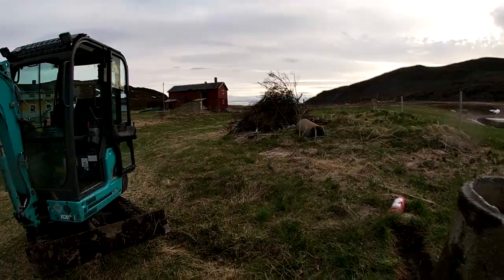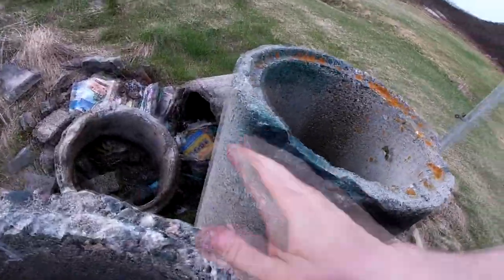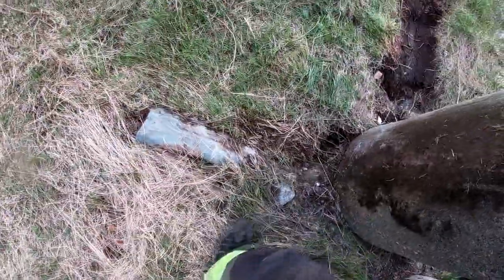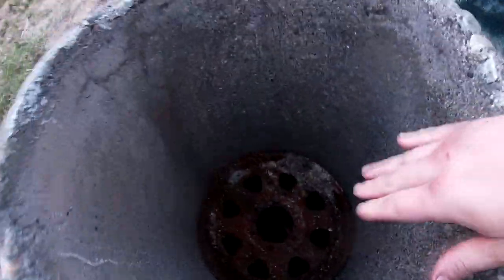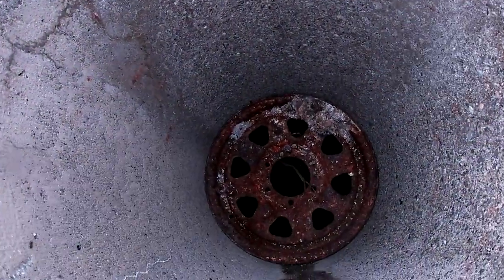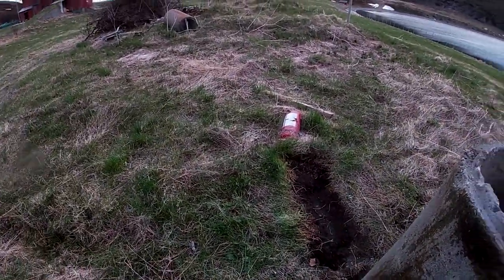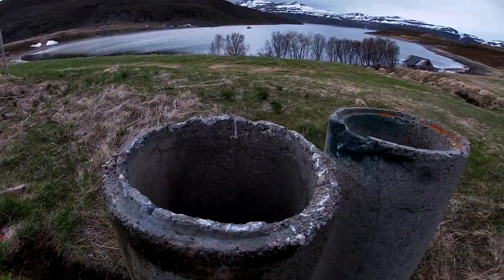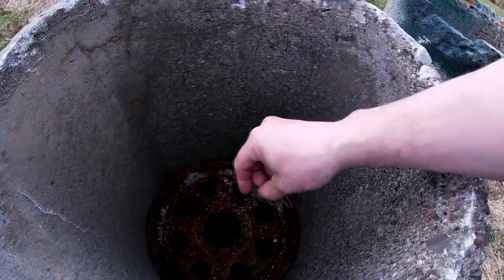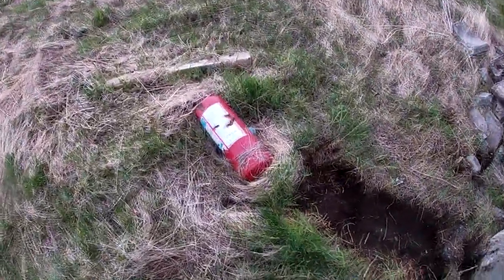So then we are ready for a fire, and this pipe I just straightened up or changed out because this one was broken. You can see I have this pipe that brings air in under, and this rim in here that will keep the fire from the bottom. And in here we are burning, yeah, me and the kids are having fun with some spray cans and stuff like that, because when they explode in here, it just needs to go up. It can't go out to the sides because it's concrete. So it makes it a lot safer. And don't worry, we have a fire extinguisher right here.